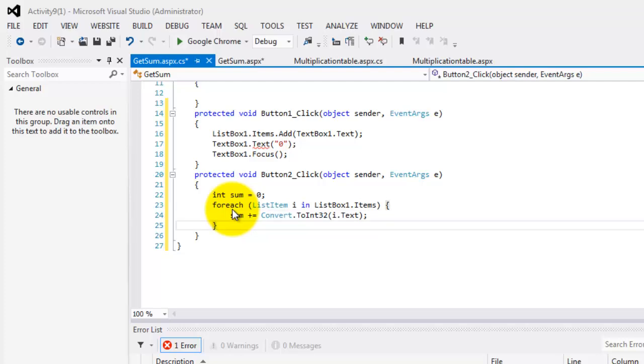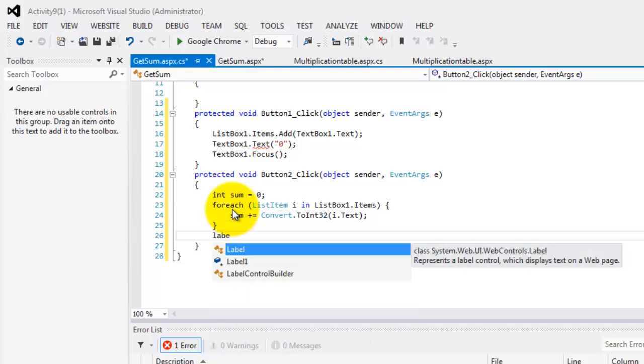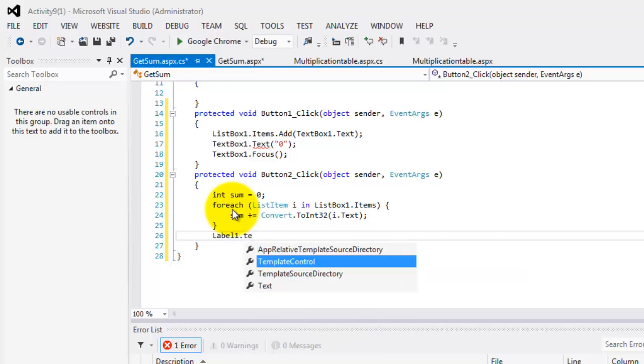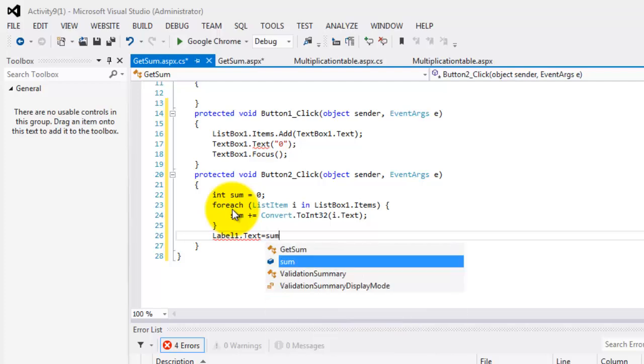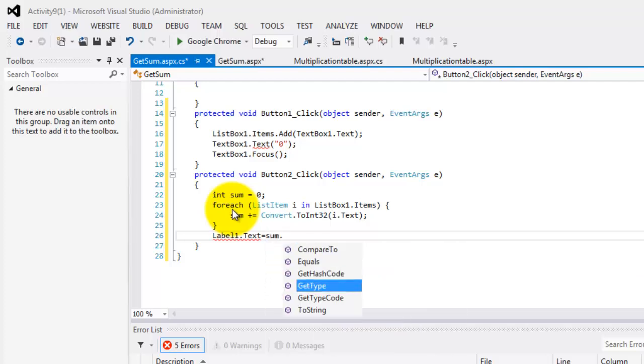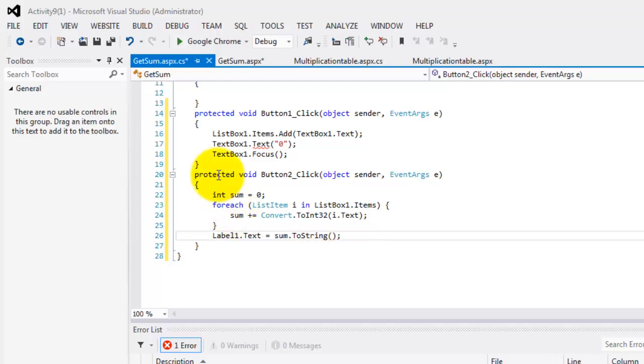I think, yeah, we got it. That's the sum. Now we will put the sum to Label1.Text is equal to sum, and we have to convert it to string. I think it's done. Here we have to put the equal sign.